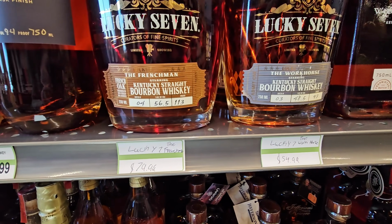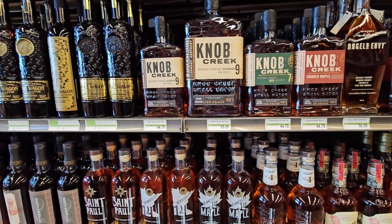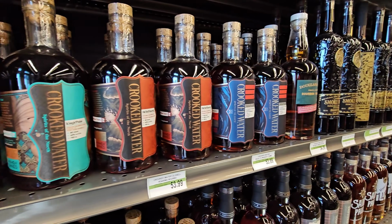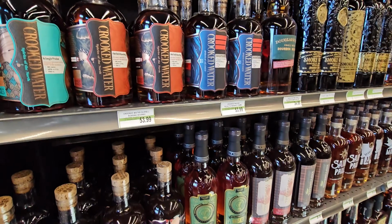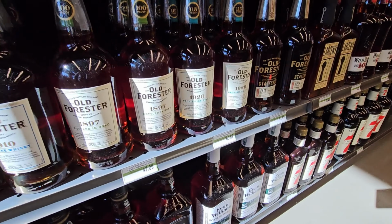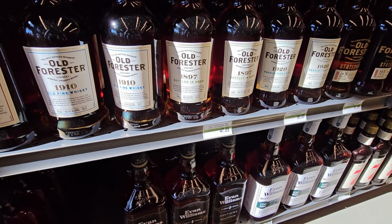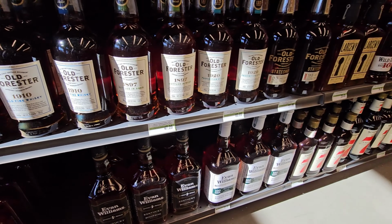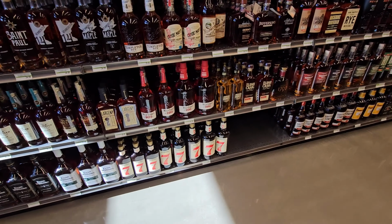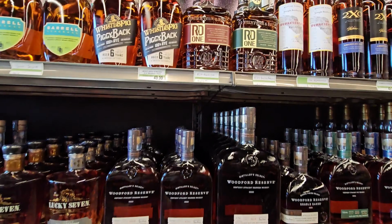The Lucky 7, the Frenchman there, we did a review of that. That was really good. But haven't explored all of their products yet, but we have gotten into a bunch of them. Non-bike riding Dave Vogelsang sent us a bunch, so those are pretty good. Got the Old Foresters here. Got most of the Whiskey Row, if not all of it, except for, of course, the 1924. But yeah, this was a nice store that just opened up. Nothing crazy here, but you know, again, a decent selection at, you know, fair prices.